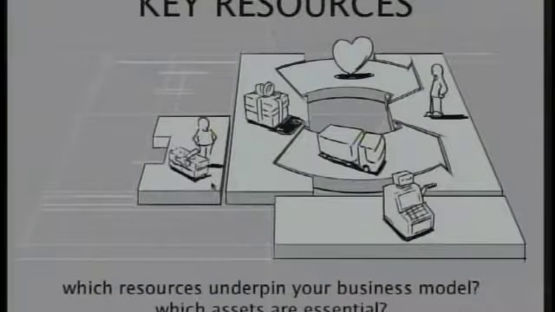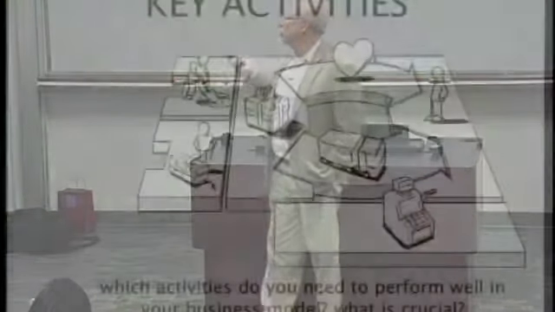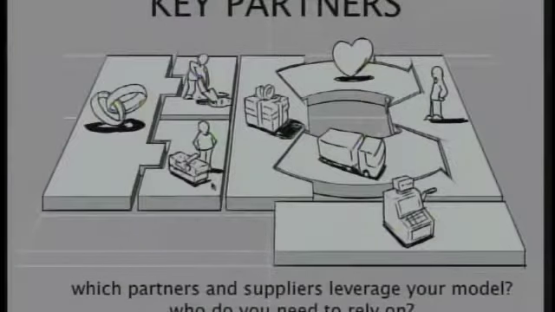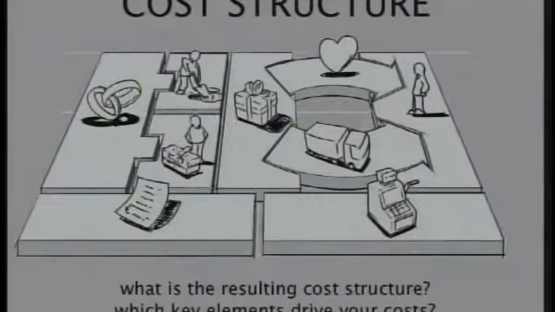On the other side is, what key resources do you need? If it's a software company, you need great engineers, getting scarcer in Silicon Valley. If it's a hardware company, do you need to go offshore? What do you need to do to perform it well? Is it manufacturing? Is it something else? Do you need any partners? iTunes without the record labels? The iPod just would have been another piece of hardware. Partners in some businesses are essential. And by the way, when you add up all the stuff on the left, what's the cost structure?